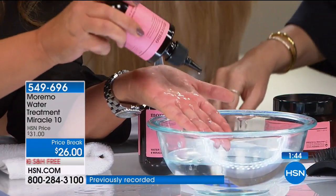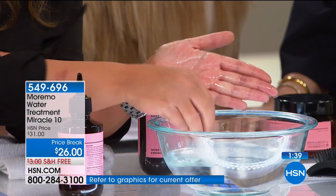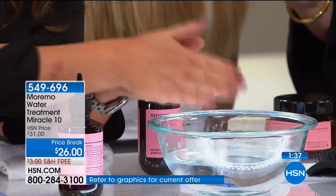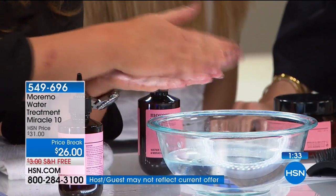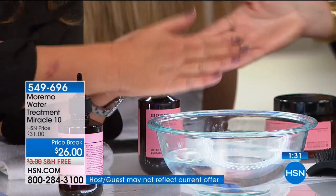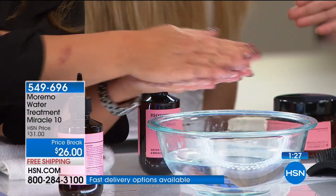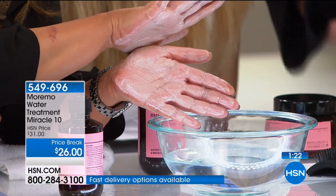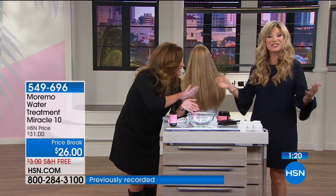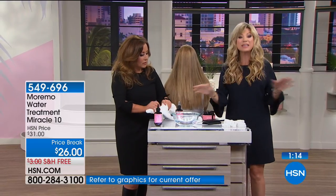This is Miracle 10. Isn't it a gorgeous bottle? But more importantly, it's about what it's going to do for your hair. There are only 300 left of these — when this sells out, it's months and months before these products are back. What Beauty Spy is about is Chelsea really did travel the world — tonight is all about South Korea. This is one of the hottest hair care products right now, period — worldwide, the Miracle 10, everybody's talking about it. As soon as it emulsifies and you put it in your hair, your hair drinks it in because it recognizes those building blocks inside — that's what your hair is made of.